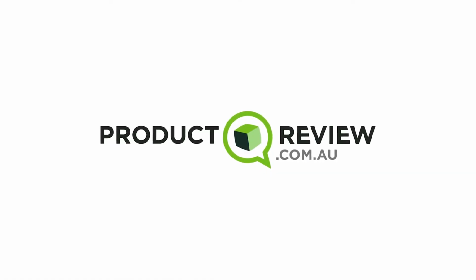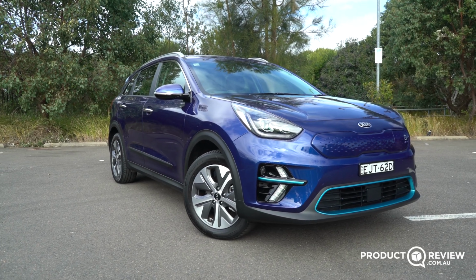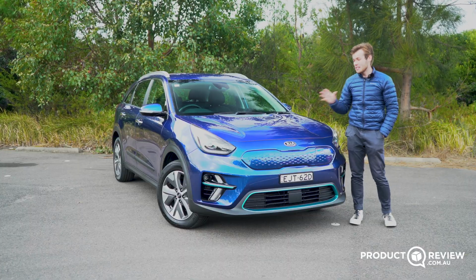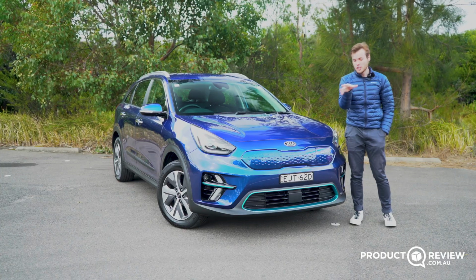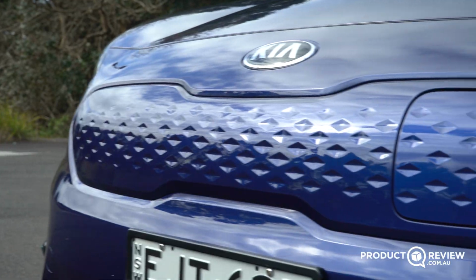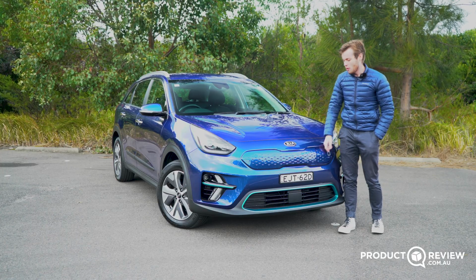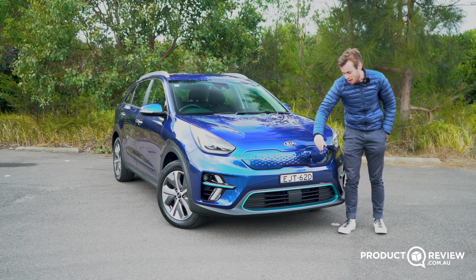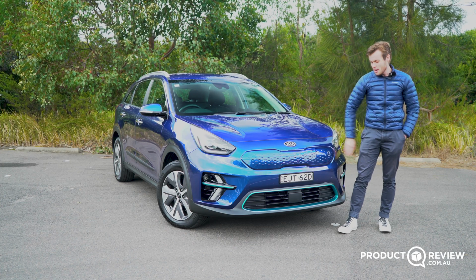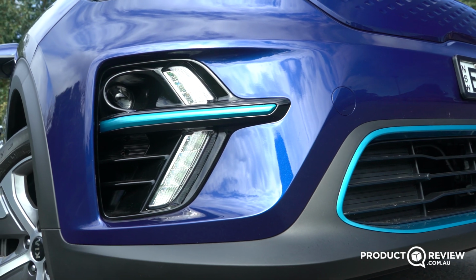Let's get into it. Now, starting on the outside, the Kia Niro EV does not shout that it's an EV. Apart from a few little hints here and there, no one's gonna tell this is an EV at first glance. I can tell you that much. First of all, from the front, you can see that it does have a filled-in tiger nose grille, which is what Kia calls this little indent design that they have here, and also up on the windshield. And also, if you accidentally lean on the car, you'll find that the charge port, which locks with the car, can open from here. You also see some little light blue or turquoise accents, which sort of hint that this is also the EV model.